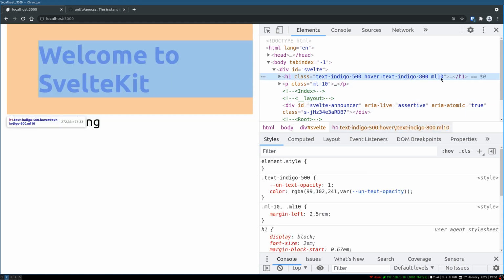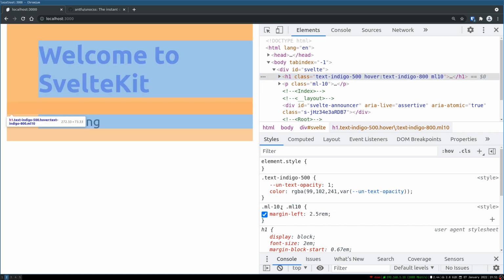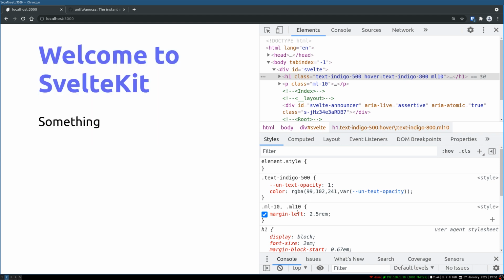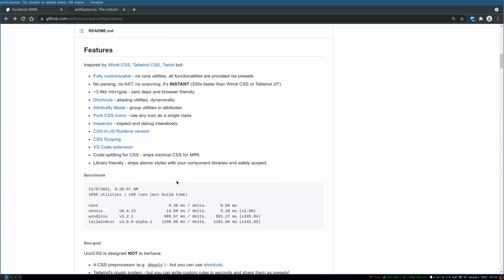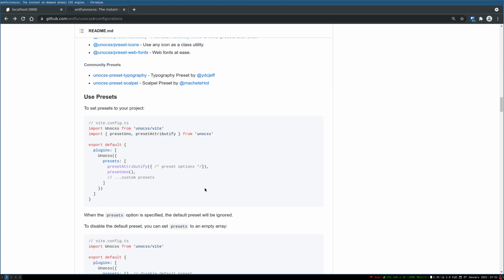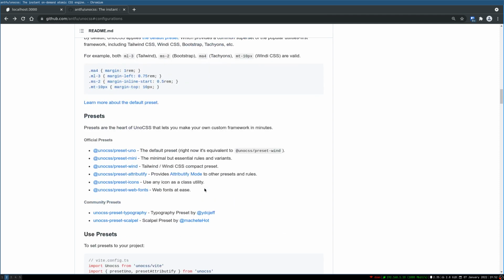You see ml10 here, and you see the CSS that is being combined here. So for ml-10 and also ml10, it has combined those CSS. That is why it is quite small when you actually build it. It's pretty small.